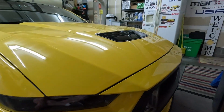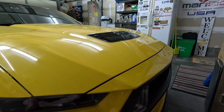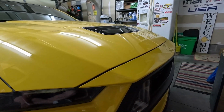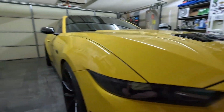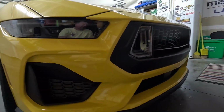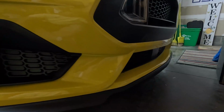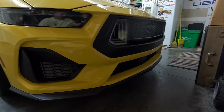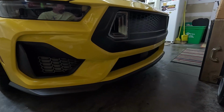Like I was saying, everything now is flat black in the front, minus the hood louvers up there. And RTR does sell a flat black hood louver if you wanted to go with that. I just left that alone because it kind of breaks it up in different spots. So you got the gloss there and gloss in the mirror and gloss in the roof, but the actual front end is flat. So I just wanted to touch base on the lip before anybody goes, why don't you got a lip, yada yada yada. That's my thoughts about the lip.